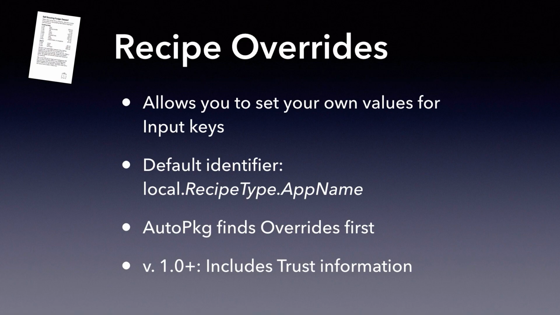When you do an override, it will create its own unique identifier using the form local.recipename.appname. And you can go in and change it, doesn't matter, but again, just like any other recipe, it needs to be unique. I think that's the other thing that you might want to know. Essentially, an override is a child recipe, that's something that calls another recipe, but has no process steps. It does nothing other than call the recipe, and substitute, obviously, whatever values you want for input keys.